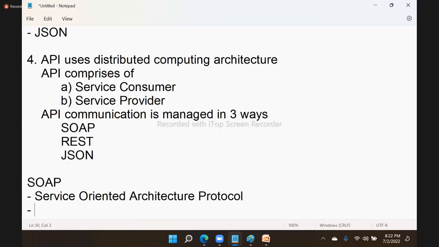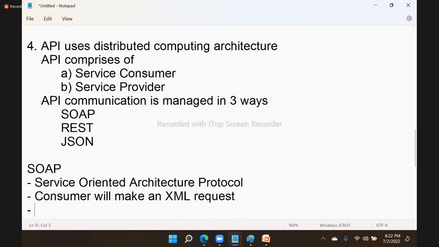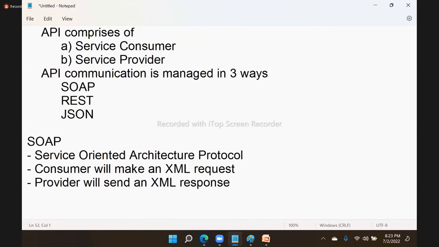In SOAP, the service consumer will make an XML request, and the provider will send an XML response. That means the request and response will be in XML form.